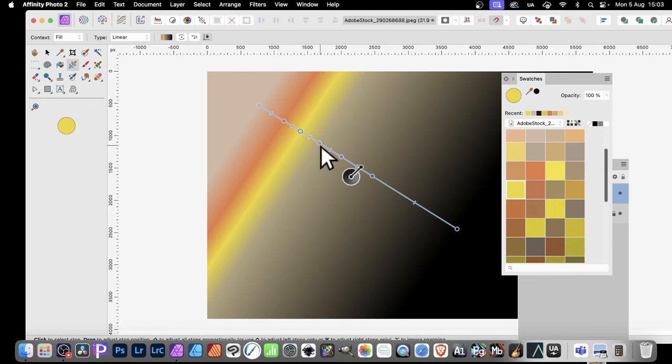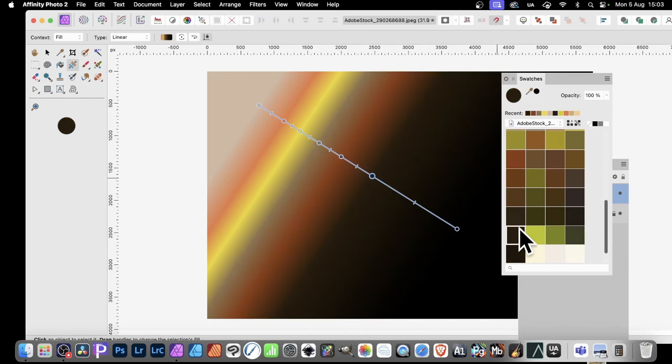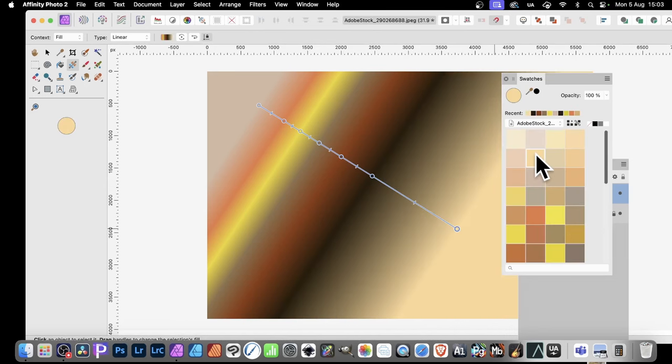You can go all the way down, so let's just select that one, maybe that brown. Go down, maybe that one, that brown there. There's a lot of browns in this, so brown there, and down to the last one there, and maybe go up top, and you can see some pink. So you've got this gradient that basically represents that image.